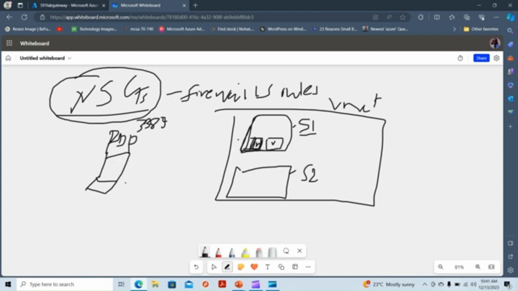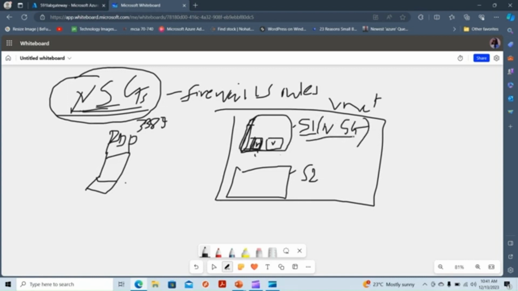You usually implement network security groups, and these can be attached to a VM itself, or they can be attached to the subnet. The best recommended way by Microsoft is to attach the NSG on the subnet, not the VM.